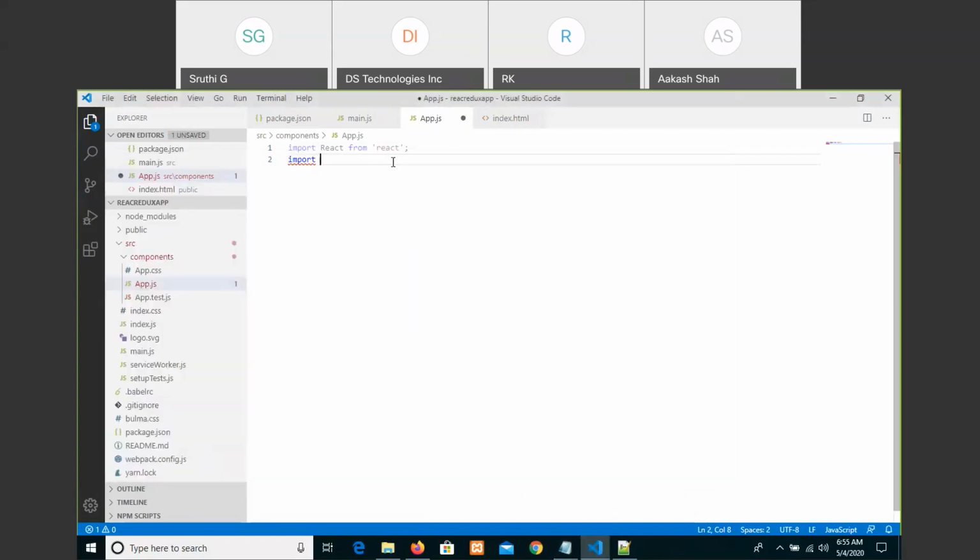Import container from. We're just going to create the folder containers later.